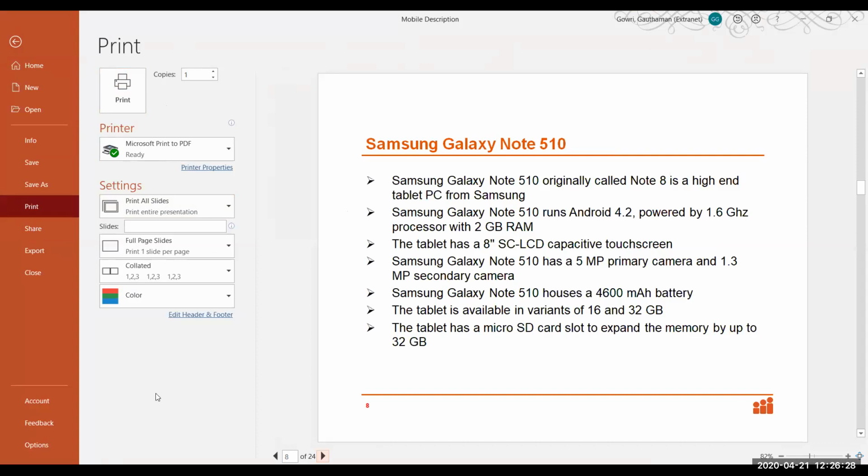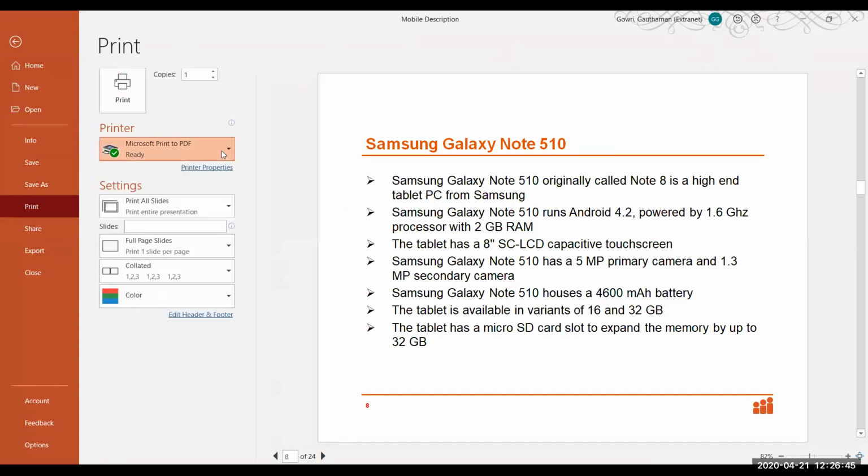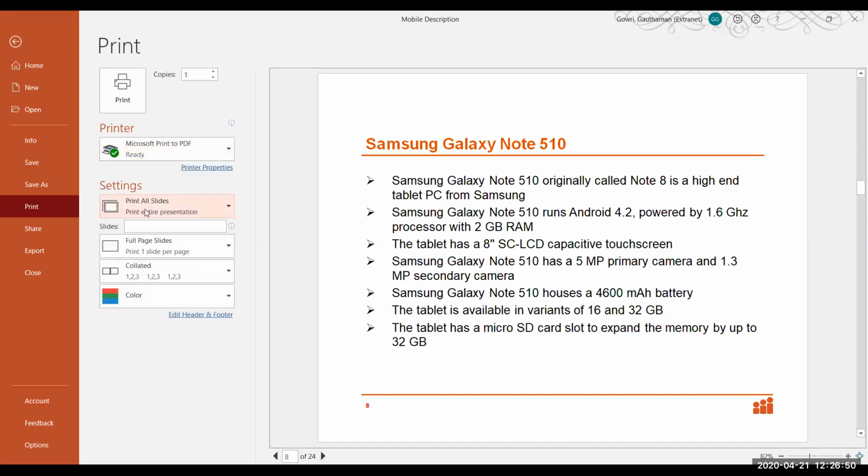So it also has provided options to make some changes to the way it has to print. So if you have multiple printers, you'll choose from here, which printer you want to use to print it. I'm not connected to any printer, so I'll just choose this. Fine. Next, print all slides. Suppose you want the entire presentation to be printed with all the slides, you can go for this. And you also have options to specify the slide numbers, from which slide to which slide you want to take the printout. So that option is also available.